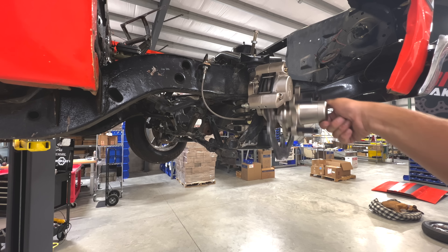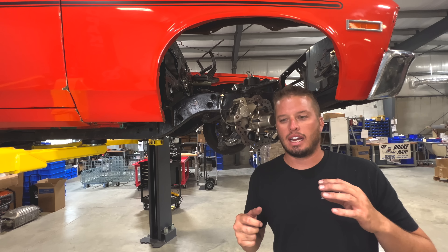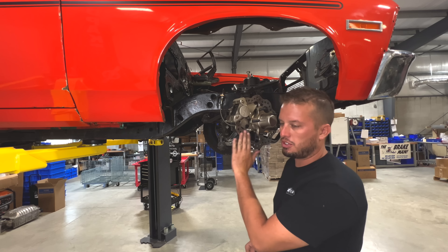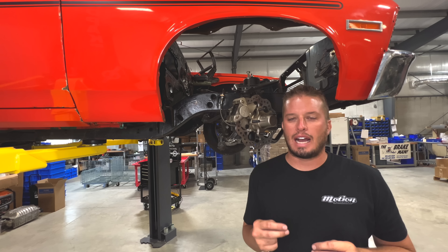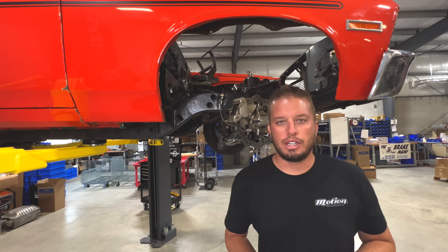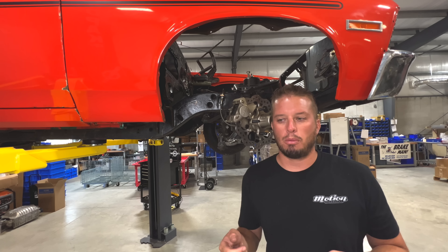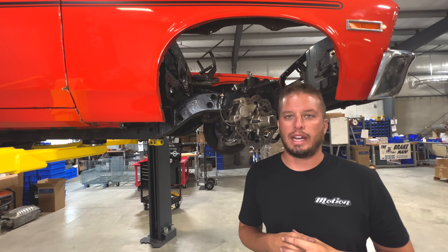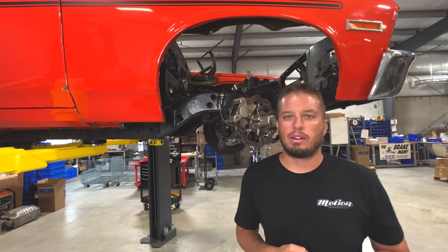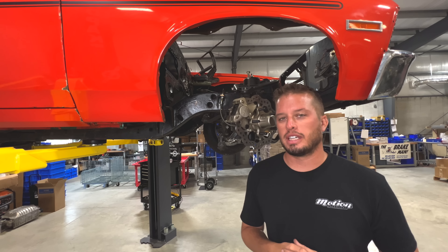Because the pads don't drag, the pad material lasts substantially longer than any drag brake I've used in the past, as does the rotor. A pad is good until there's about 100 thousandths of material left — that's a good time to switch them out. With TBM brakes we want you to use DOT 5.1 brake fluid — we make our own called Extreme Six. We've ensured its compatibility, and it's compatible with DOT 3 and 4 so the system doesn't have to be fully drained. Grab three or four quarts when putting this together.